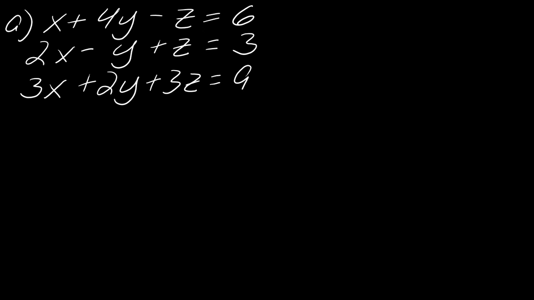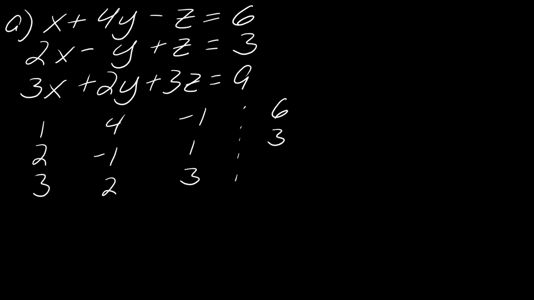Okay, so the first one, of course, the first thing you've always got to do is set up the augmented matrix. So let's go ahead and do that. Got all this set up. Okay, cool. The thing with Gauss-Jordan is that we know that we want to get the 1 in row 1 right here, get the zeros in the column, and then move to the next column over, get the next one, get the next zeros. So in this case, we already have the one, so that's cool.